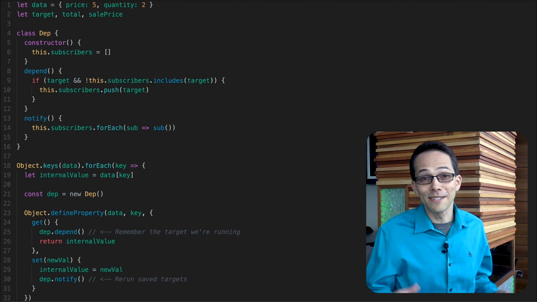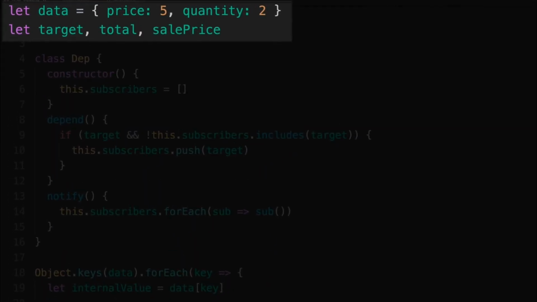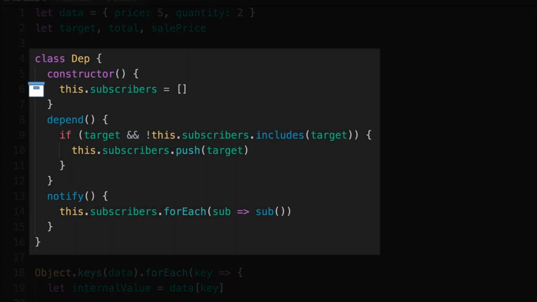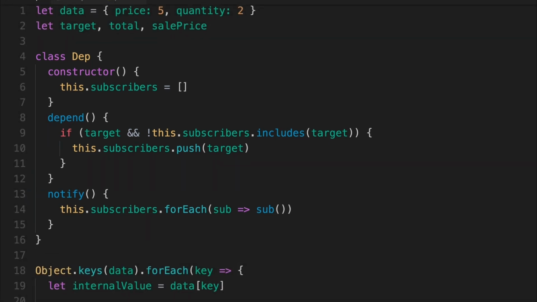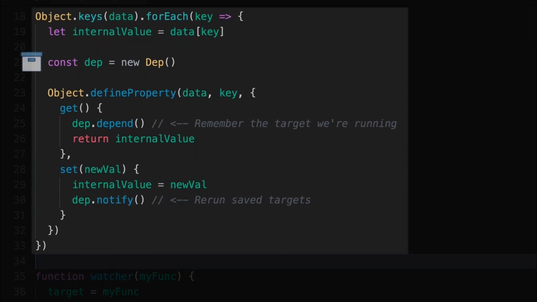Let's go ahead and run this code and see if it works. I'm excited. At the top, we have our data object and our variables. We have our dep class with our storage, our depend method, and our notify method to rerun each of our subscribers. Further down, we go through each key of our object, get our internal value, instantiate our dep class, and call define property.